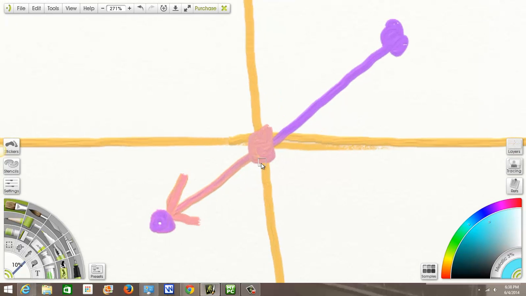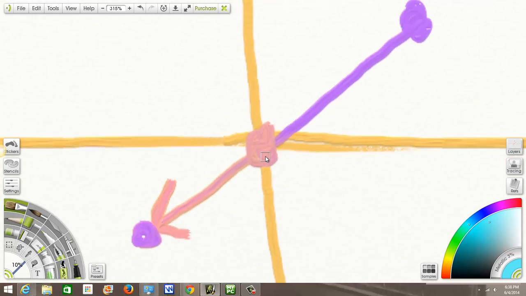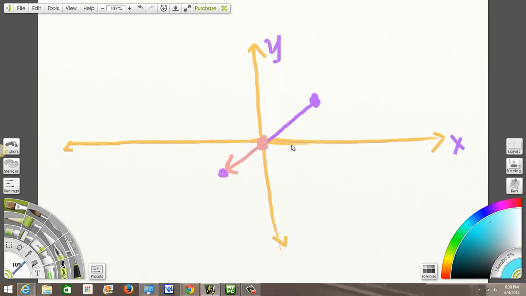So what if we want to know where these points are? Not only find out how far across they are from each other, but where are they? You can't just say this is on the right and a purple dot on the right at the first quadrant. No, you have to have a more specific way of saying it.